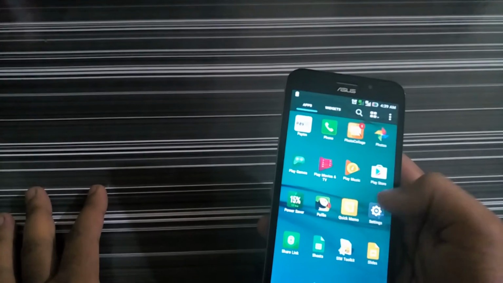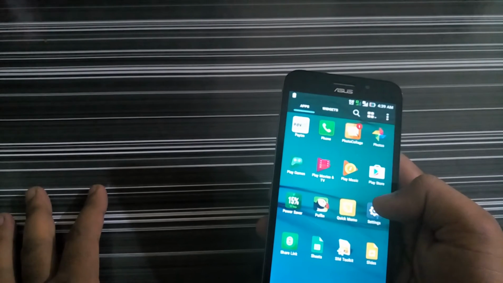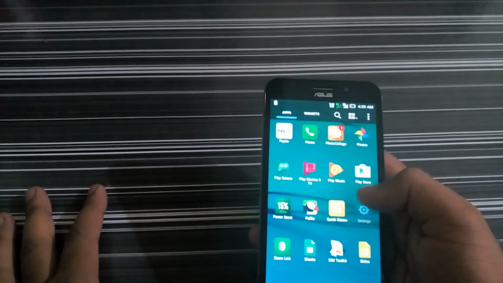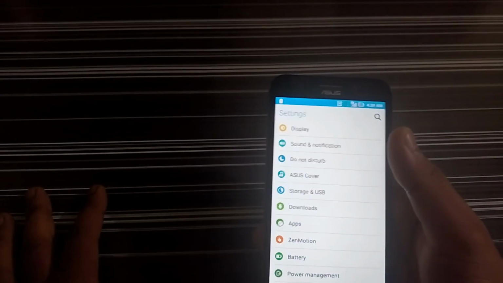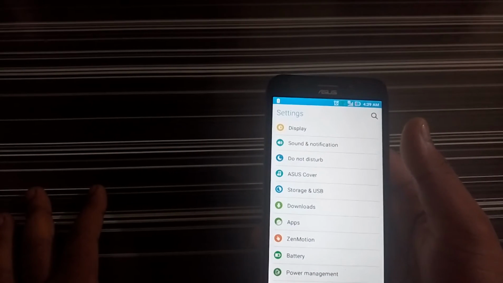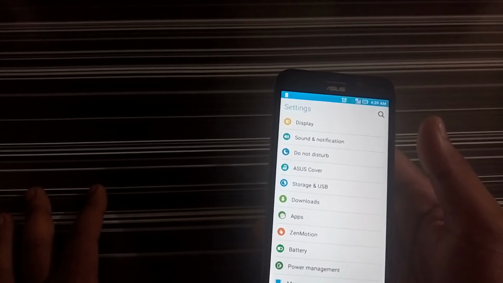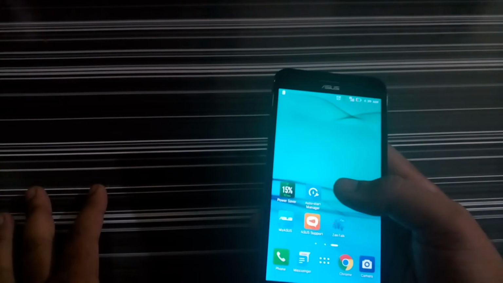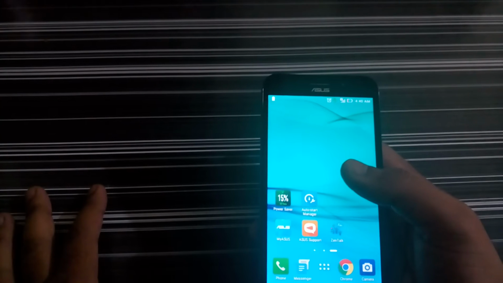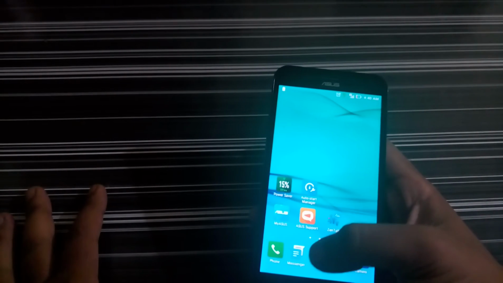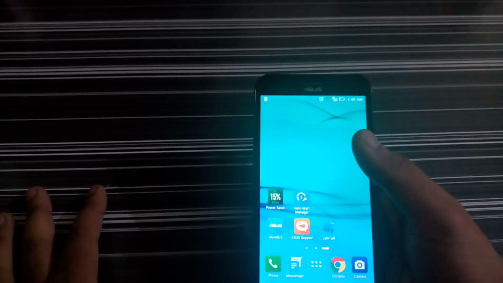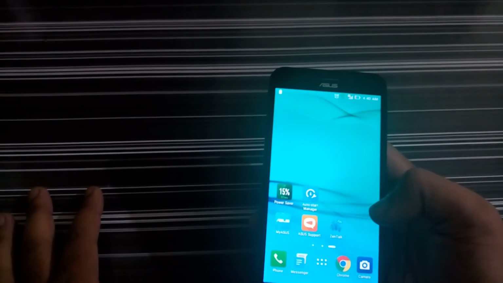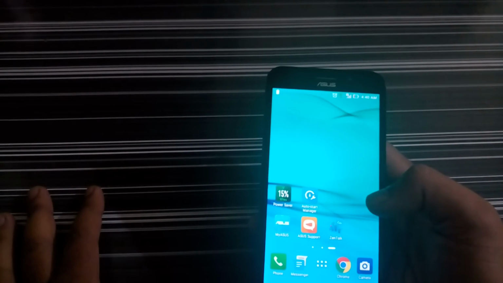Another point is that it comes with Android Marshmallow 6.0, which I mentioned in the unboxing video as well. That comes with quite a few really good features, and a lot of new features have been added by Google. Apart from that, something constant with Asus devices is a lot of bloatware. There are a lot of applications loaded on the smartphone which you do not really use, but you still cannot remove them.